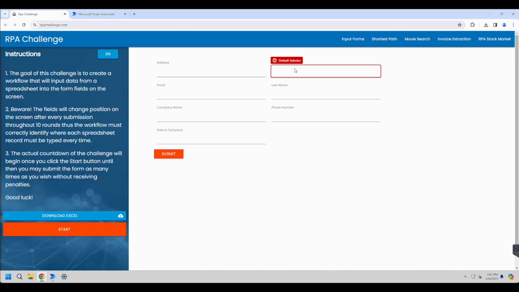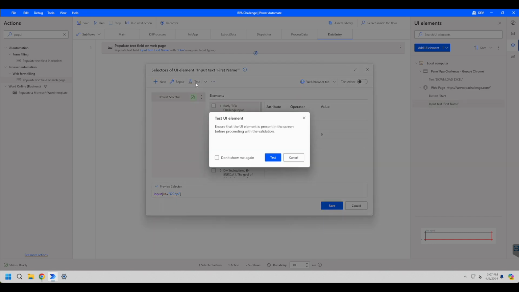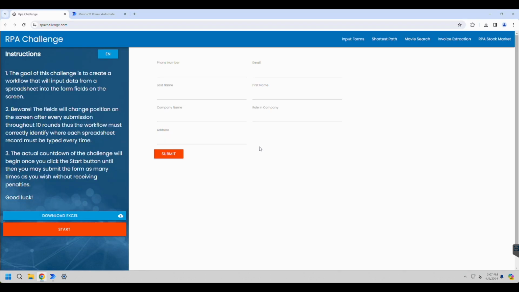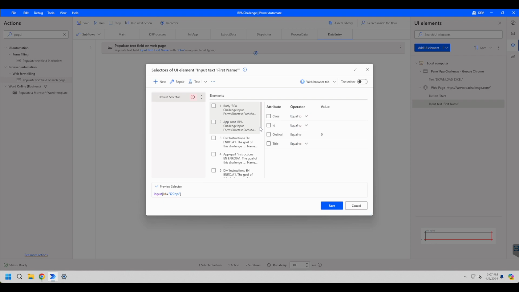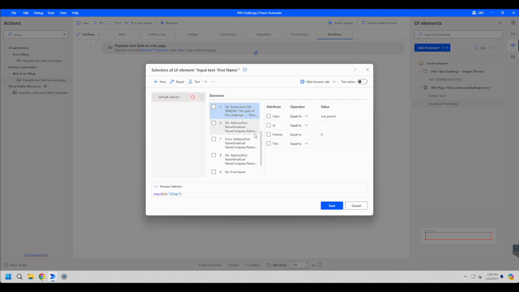Alright, so it works fine right now, but as we know, when we click submit, it changes. Let's see if it works then as well. Nope, it did not work. So let's see if there's anything useful in here. Right off the bat, I don't see any attributes that we can grab.